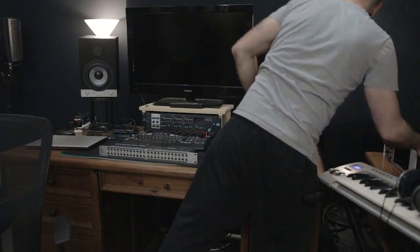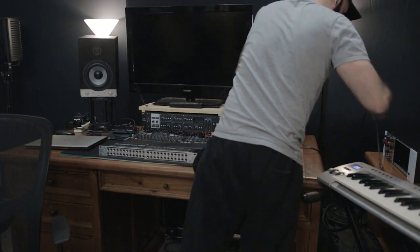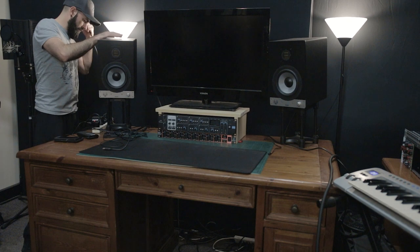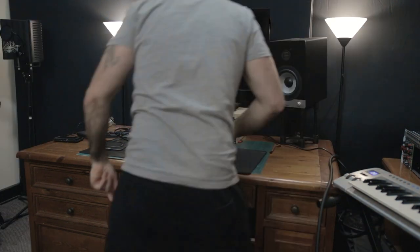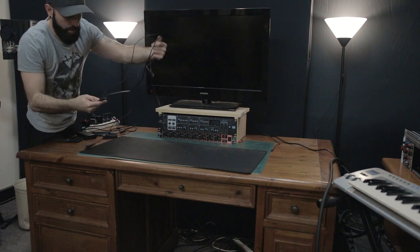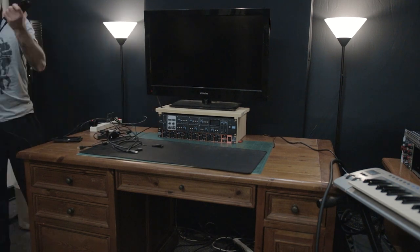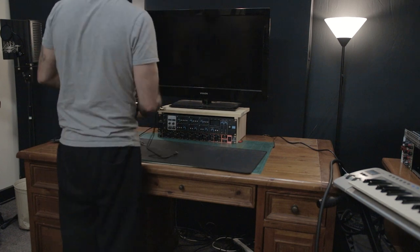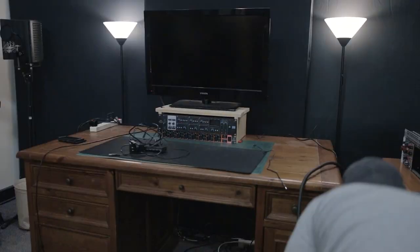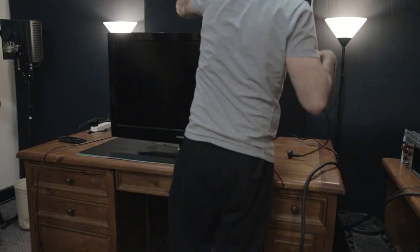First off I had to start by unplugging all my cables. The main problem was that every time I wanted to repatch something — say into my new preamp to record a microphone, or use one of my EQs coming out of the existing interface — I would always have to hard wire and patch stuff, which was a pain. I also needed a bigger rack to fit all the new gear, so I thought why not make it a complete stand that covers my whole desk, where my speakers can sit too, and also tidy up all the cabling on the floor.